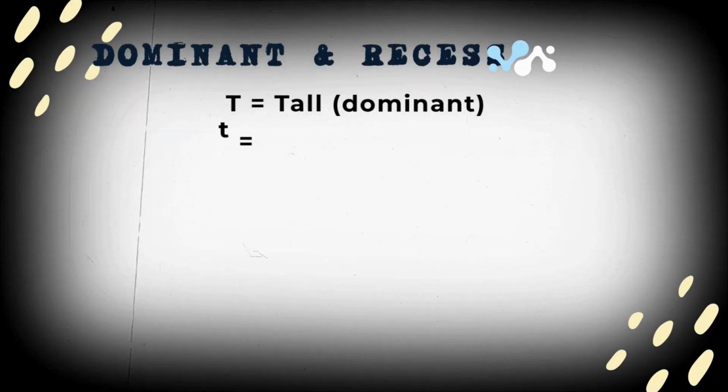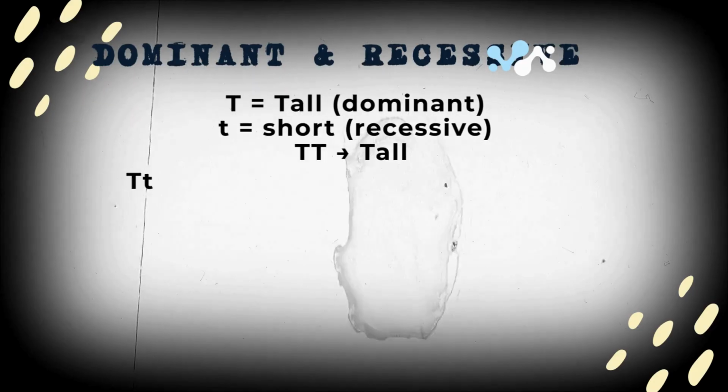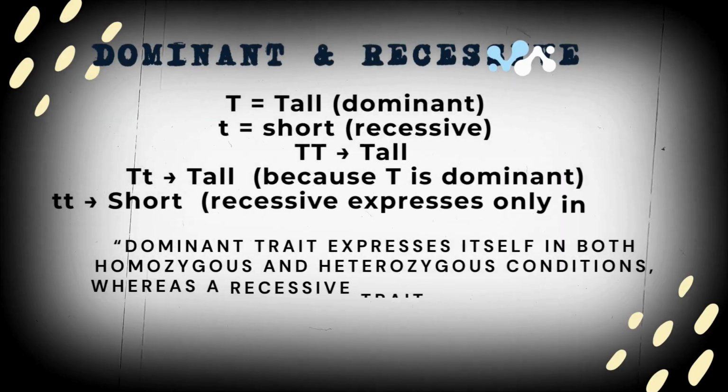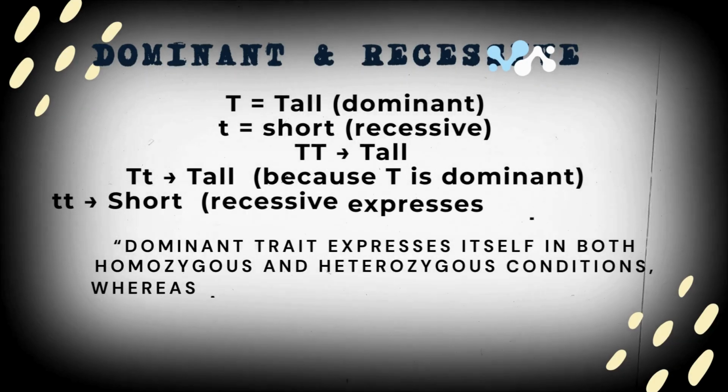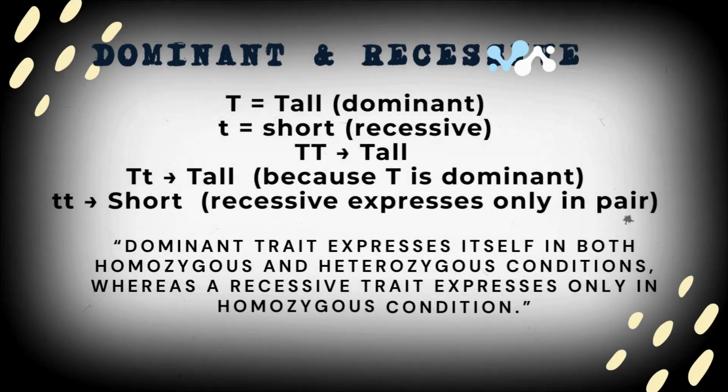Mendel gave a very important concept of dominance. When both of these alleles are present together, the question arises: which trait will appear? Dominant allele: a dominant allele is one that shows its presence, no matter which other allele is paired with it. That means a dominant trait is expressed even in the heterozygous condition. Recessive allele: a recessive allele is expressed only when both alleles are recessive. That means a recessive trait is expressed only in the homozygous condition.